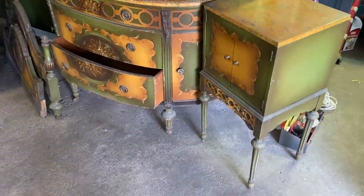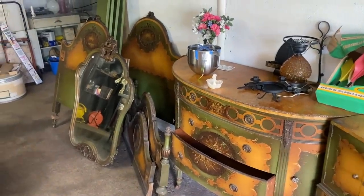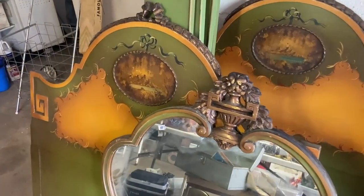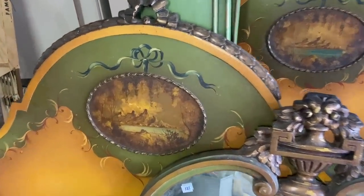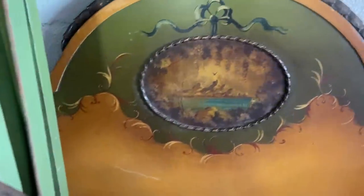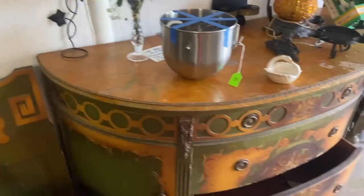This is a very pretty French set, and this is one of these sad family stories where it was really well painted and very cute and very small with the bed, so people upgraded, and then this ends up in the basement, and time and moisture and things are not so good to it, but it seems like it's in decent shape overall. They want $550 for this set. I think that's a little bit rich because it is going to need some veneering.